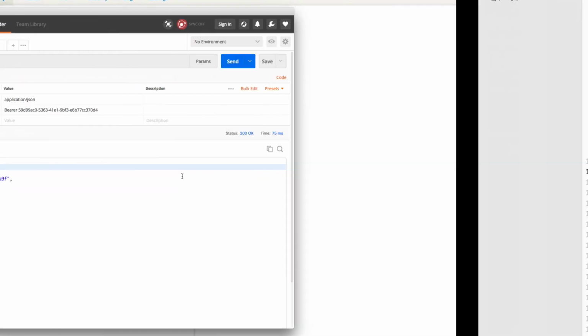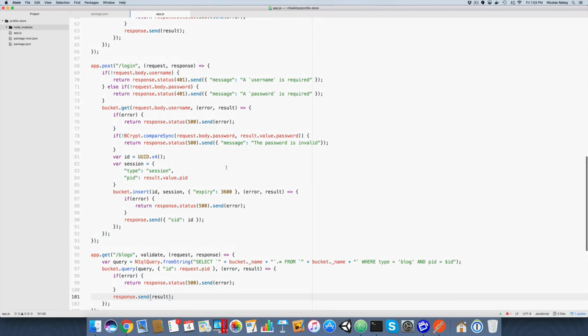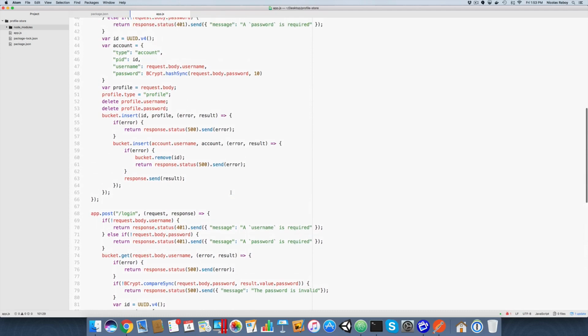So you just saw how to create a basic user profile store and session store where the sessions expire after time and information is really separated on a per user basis. So this could be, again, extended to shopping carts, any kind of service management, anything that you want that really keeps users and their information together.